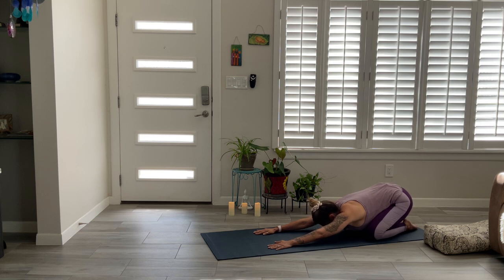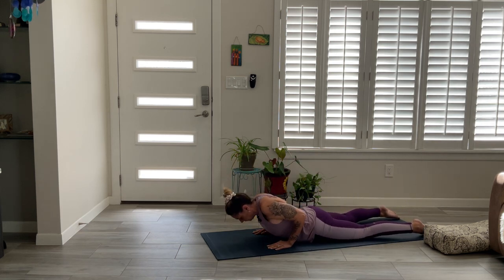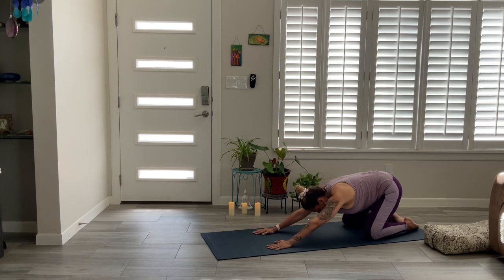Nice deep inhale. Exhale, taking it all the way down. Inhale, Bhujangasana. And then exhale, child's pose.